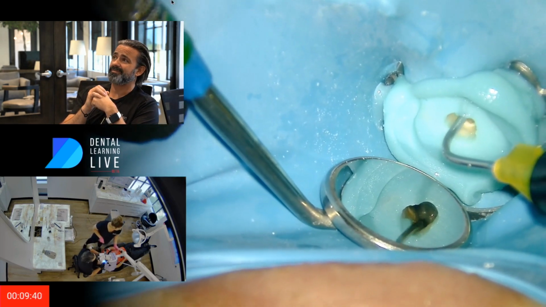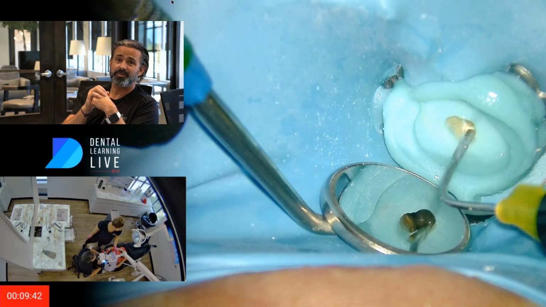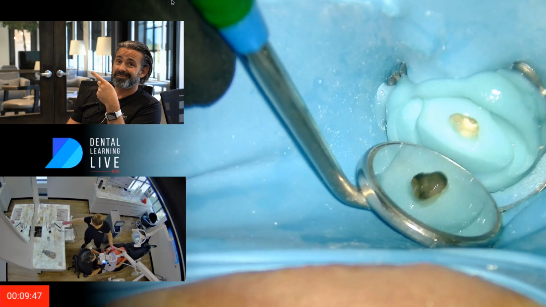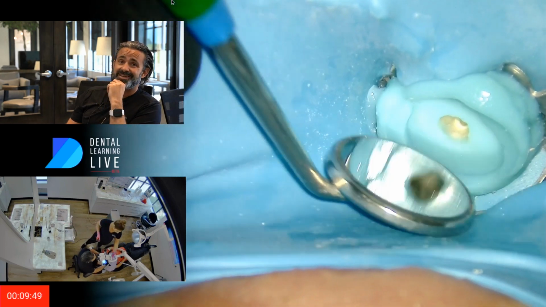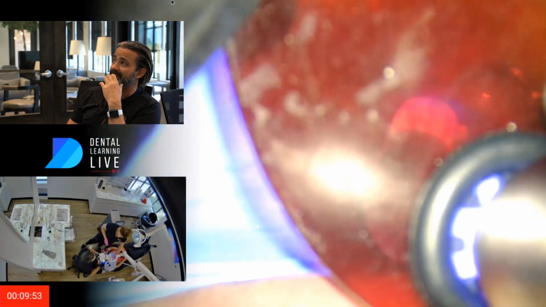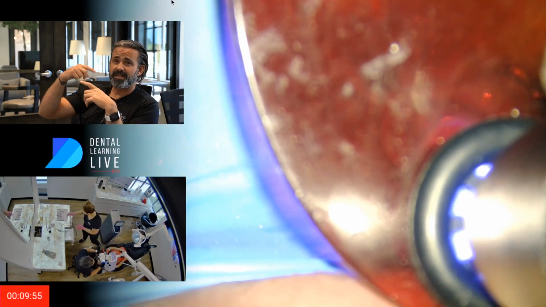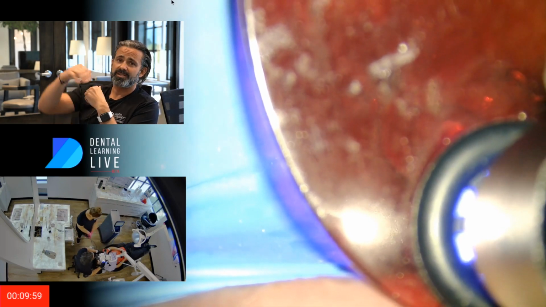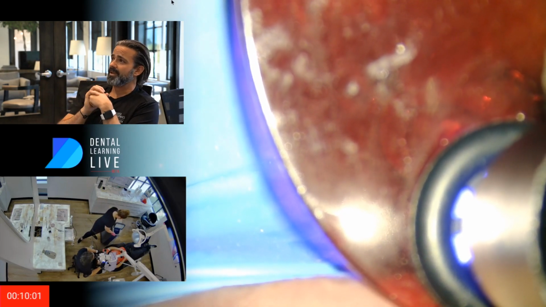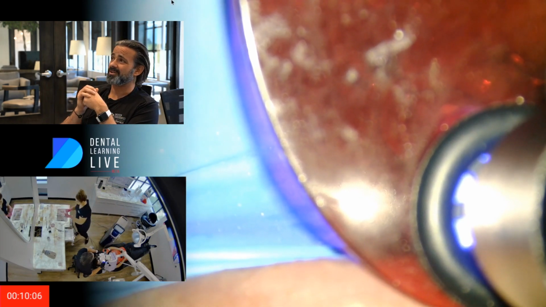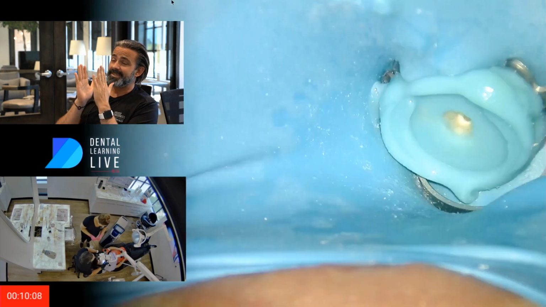And that's the thing about Sound Seal, it's so forgiving. It's so easy to work with. So it's not like conditioning and bonding in that. I just fill it back up and then we'll light cure it again. And I'll just take an explorer or the tip of that Sound Seal, and I just use it to smooth it away. And then I'm just going to cure it again because I don't want anything to dislodge with that kind of movement.